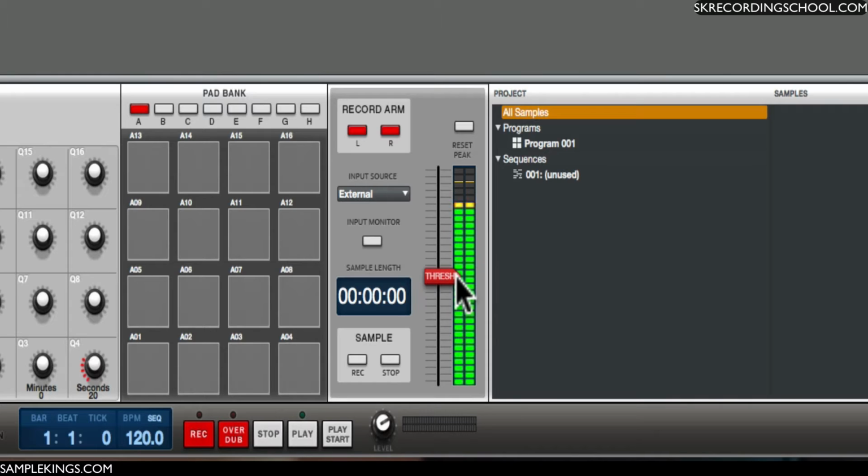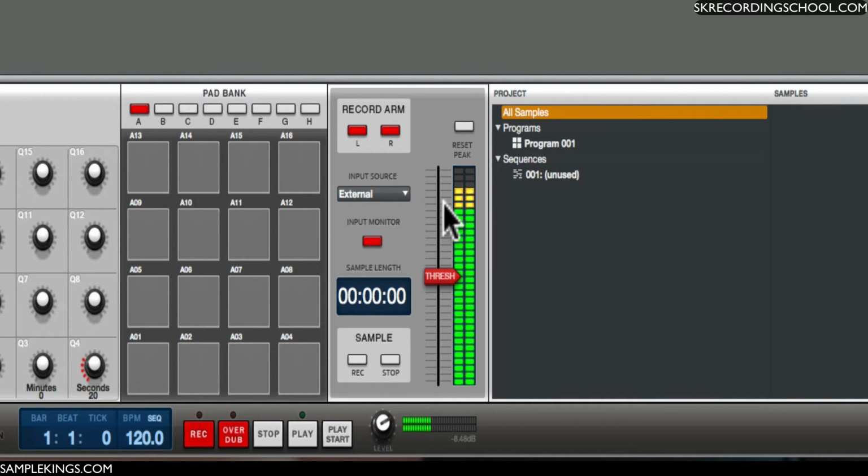Okay. So if my voice, any kind of ambient sound in the room is left after I shut up, as you can see right there. If I go real loud, we'll get a peak going on, and it peaks out. I can reset my peak right here, and it stops. See that? Let's see the input monitor testing.